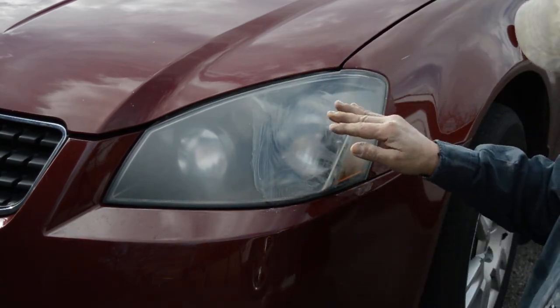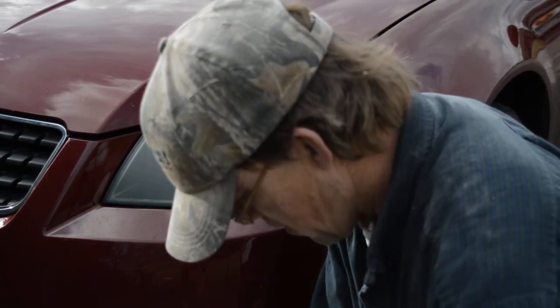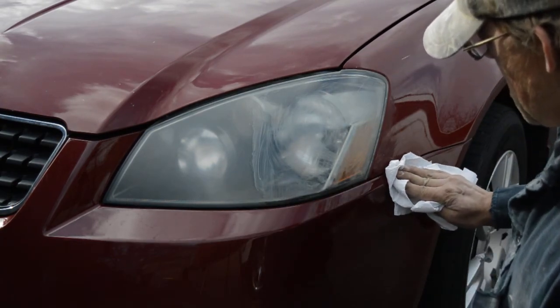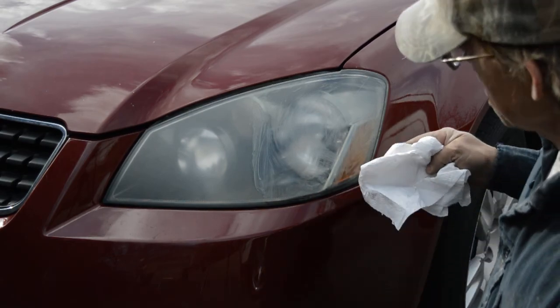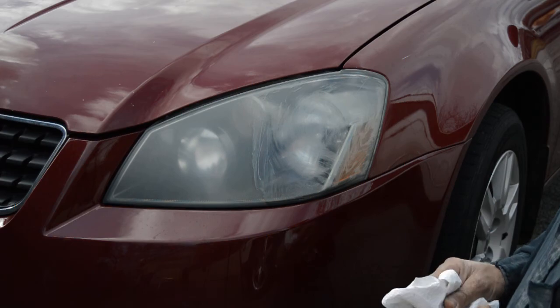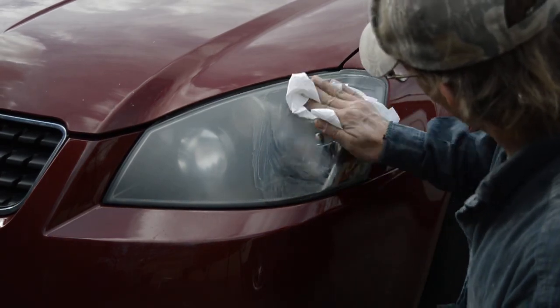Okay, after you get it rubbed in, you see it's still cloudy. Take you a clean one, let it dry just a little bit. The only thing this is gonna do if you get it on your car, it's gonna make the paint shine even more. Okay, we'll let it dry a little bit and then we'll buff it off.